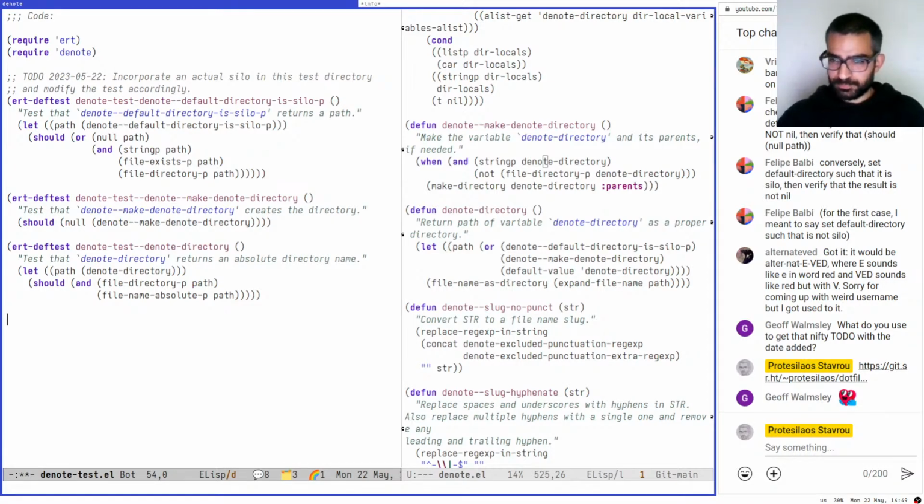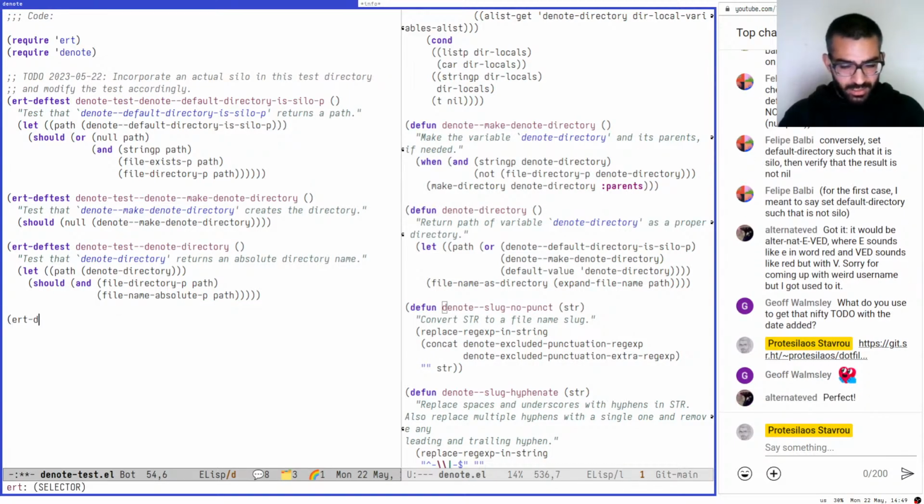Let's see. Next function, folks. This is working nicely. I like the code of denote.el. I like the fact that I wrote the code in this way. And what prompted me to write Denote, and what also prompted me to write code this way, is reading code that is not done this way.